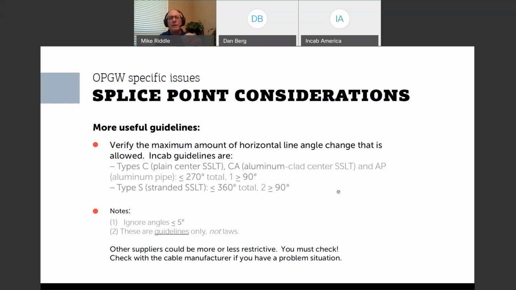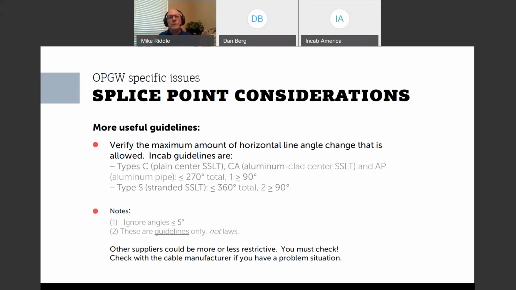So for that design type, the two are the same. The tension isn't going above 80%, and the fibers are never seeing tension in that design. But center tube type designs are usually much smaller cable. Like anything, advantages and disadvantages. There are advantages that they're smaller, which is good when you're taking down a conventional ground wire like a 3/8 inch EHS or a 7 number 8 or whatever, and you're replacing it with an OPGW, but you don't want to do a lot of extra work upgrading your structures.